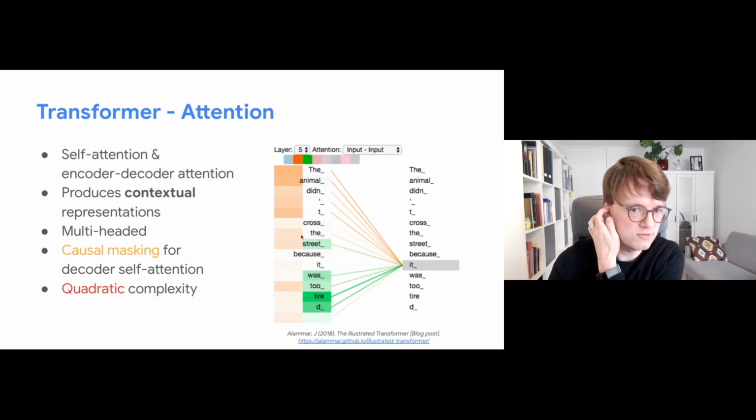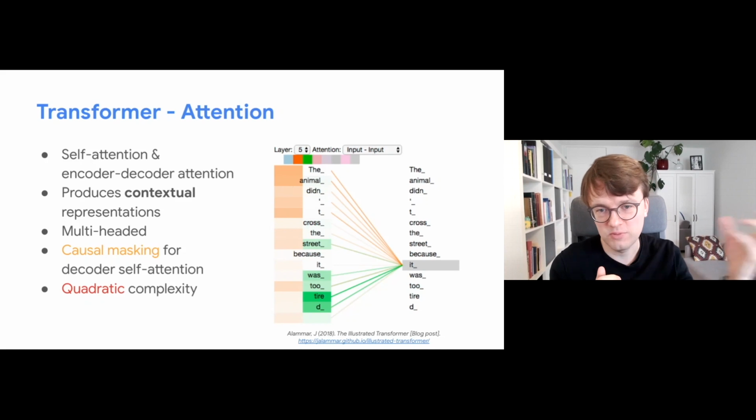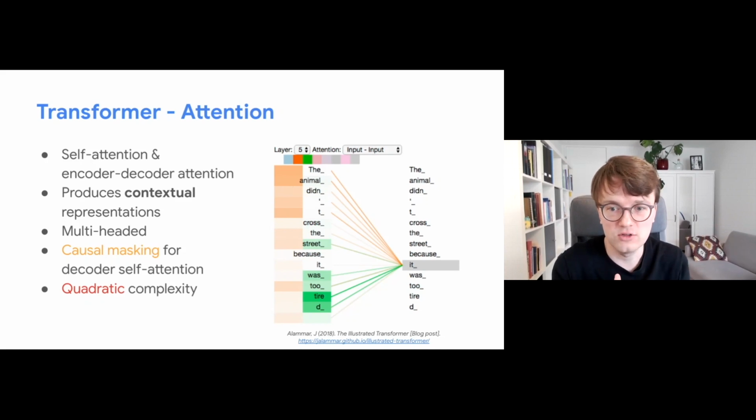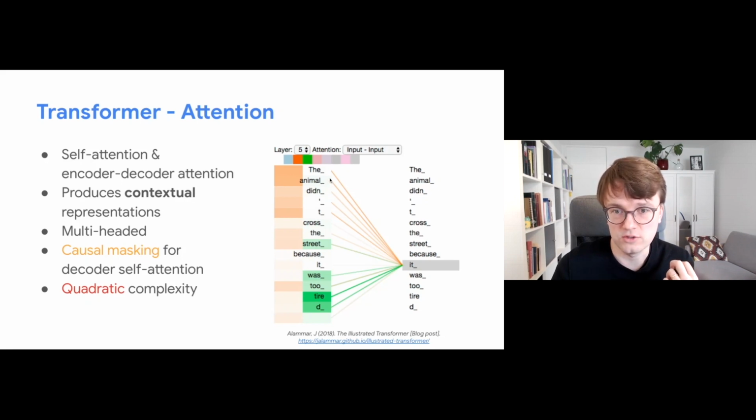So in this figure, you see, for example, these orange bars, which show that when you compute the attention, you compute some kind of weight for the neighboring words. And then based on this weight, you bake in some of the representation of these neighbors into the current representation. A case where this would be important is if you have, for example, a pronoun like "it"; this attention might capture the antecedent. So what does the pronoun refer to? In this case, "the animal didn't cross the street because it was too tired," it would refer to the animal. And this is what the first attention head captures in this example.